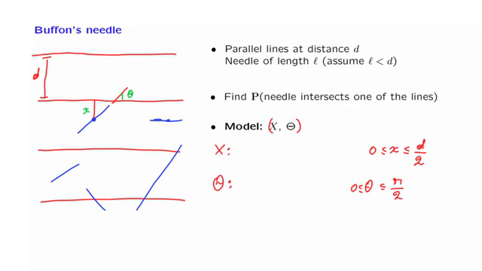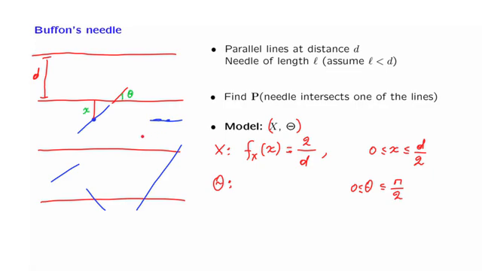At this point, we do not want to make any arbitrary assumptions. We only have the words "completely at random" to go by. But what do these words mean? We will interpret them to mean that there are no preferred x values, so that all x values are in some sense equally likely. So we're going to assume that x is a uniform random variable. Since it is uniform, it's going to be a constant over this range, and in order to integrate to 1, that constant will have to be 2 over d. And we understand that the PDF of x is 0 outside that range.